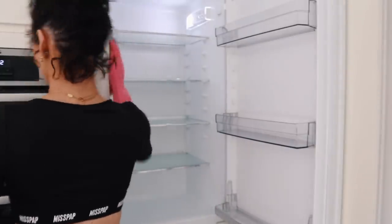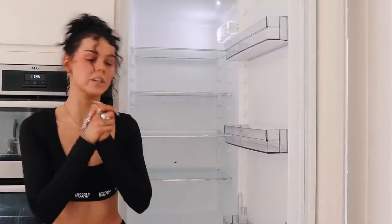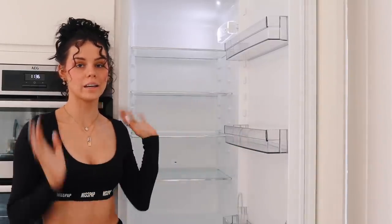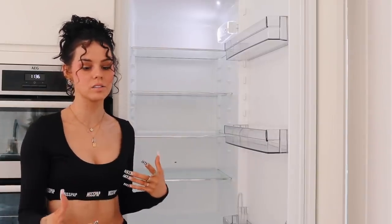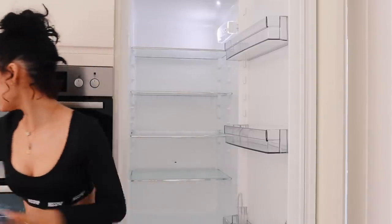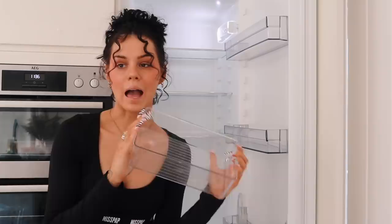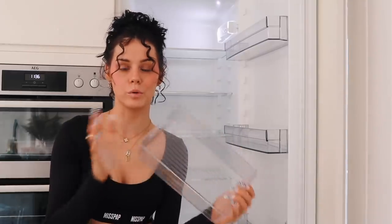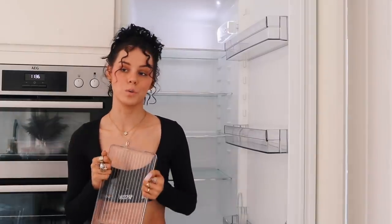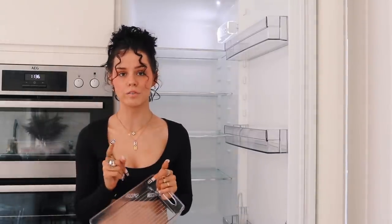Now we can get to the fun stuff. For fresh storage, I like to use acrylic-style containers in here to keep things organized. I like them to be acrylic so I can see through them and see everything I've got easily. I've got some acrylic trays from Amazon — it's a cool place to pick up stuff like this at a reasonable price. I also went on to John Lewis the other day and treated myself to some new acrylic pieces — I think there's something on there called the Home Edit. They are a little bit more expensive, but I can keep them for a long time.